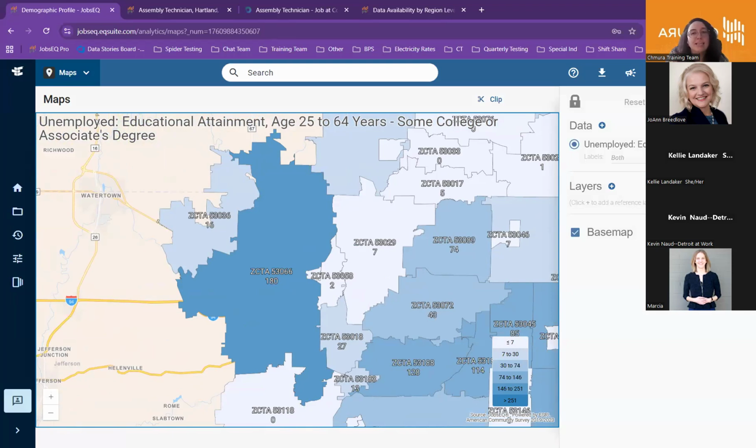And then, as I stated, if we export this to Excel, it's going to pull each of these individual values. So it'll have ZICTA 53036. There'll be 16 unemployed individuals, and so on and so forth. So if we have an overall region and we want to pull data for every smaller region within that overall region, within the demographics world, that's probably going to be the quickest way to do that.